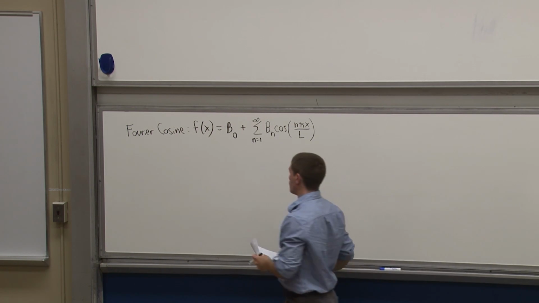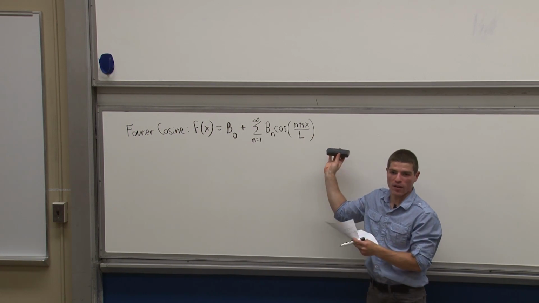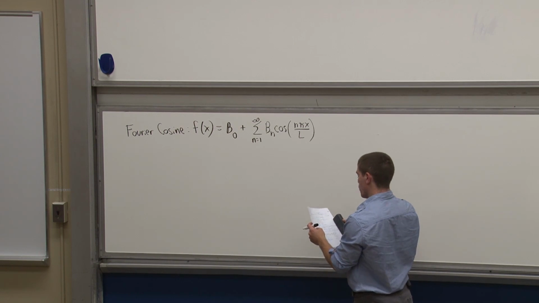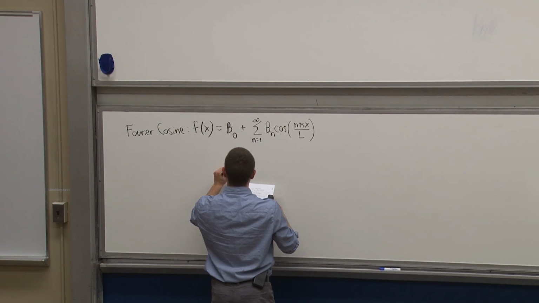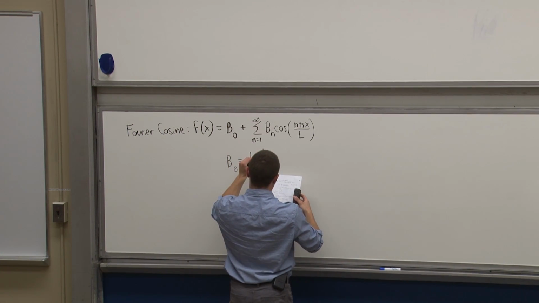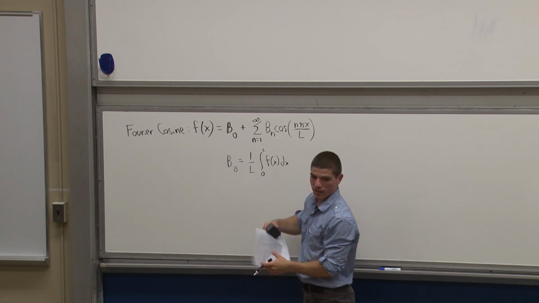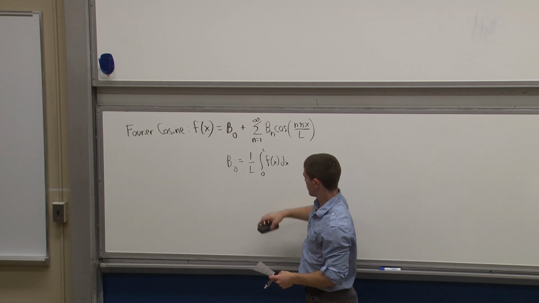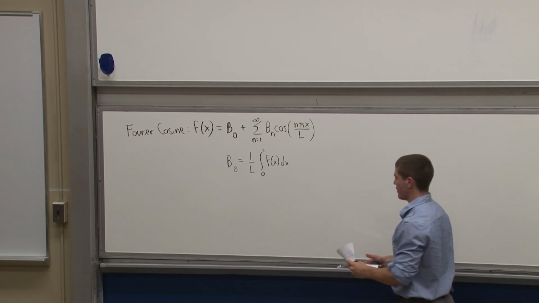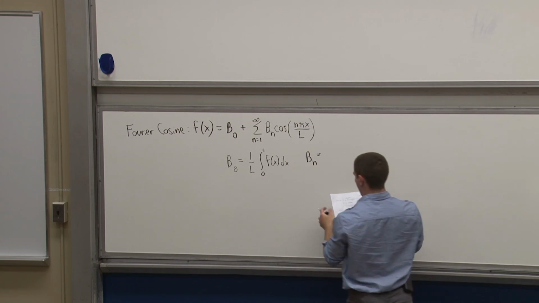There's one more thing you have to know. Just like how we need to find all these constants for however many non-zero terms we're looking for, we also need to find b0. And the way you do that is b0 equals 1 over L integral from 0 to L of f of x dx. Wait, Jake, was this 2 over L now? The reason why it's 1 over L is because you don't have b0 over 2. So the way you have it works. Okay, cool. Because we were arguing about that before.